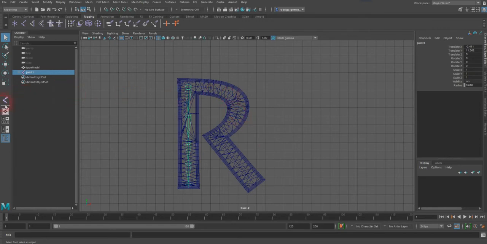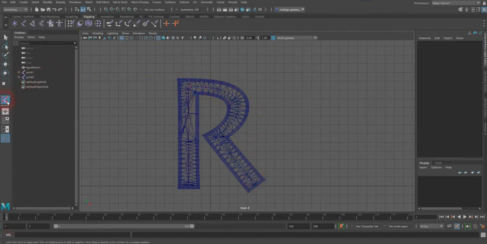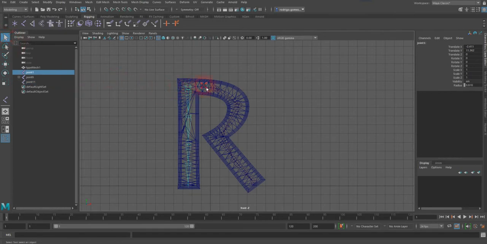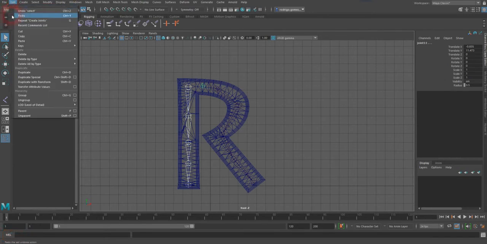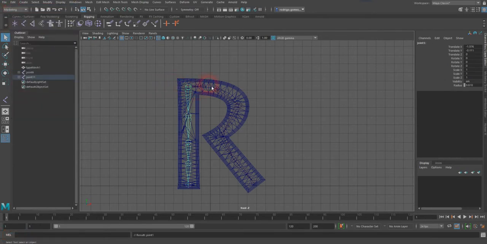And then I'm going to continue creating 1, 2, 3, 4, 5 joints. It doesn't have to be the same number, but this one gives me a decent result. And then maybe I'm going to create one right in the middle here, to which both this one is going to connect, by simply saying parent: selecting the one that is going to be the child first, and then selecting the one that's going to be the parent. And as I just stated, I can just hit the P key on my keyboard. That way this guy becomes the parent of that joint chain.